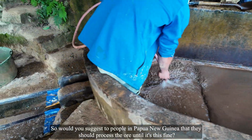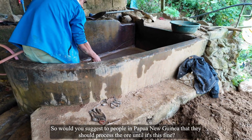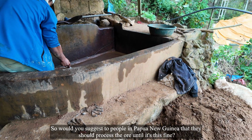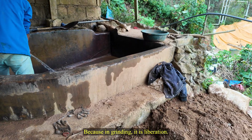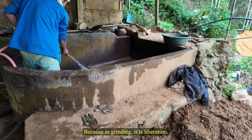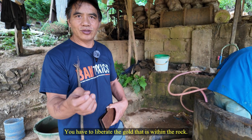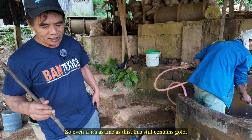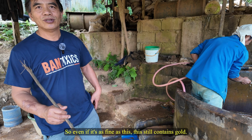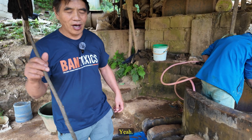So would you suggest to people in Papua New Guinea that they should process the ore until it's this fine? Yeah, the finer, the better. Because in grinding, it is liberation. You have to liberate the gold that is within the rock. So even if it's as fine as this, it still contains gold. Roughly 45%.